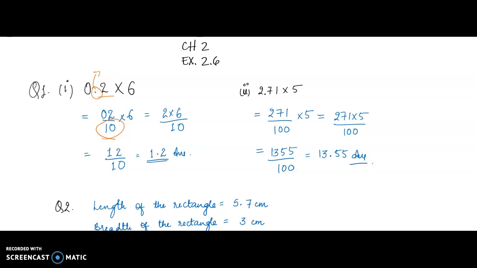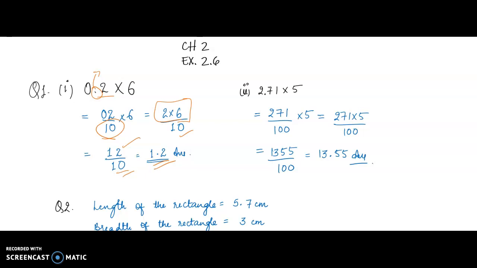Now we will multiply simply, collecting the numerators, that is 2 multiplied by 6, divided by the denominator 10. 6 2s is 12 upon 10. Now this is the fraction that we got as the product, but to change it into a decimal, again I'll count how many zeros are there in the denominator. Just a 0, 1 0. Now starting from the right hand side, I'll count one digit and after that I'll put a decimal place. So this becomes 1.2 as my answer.